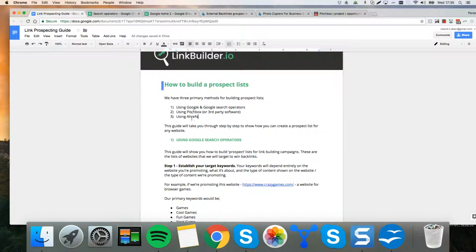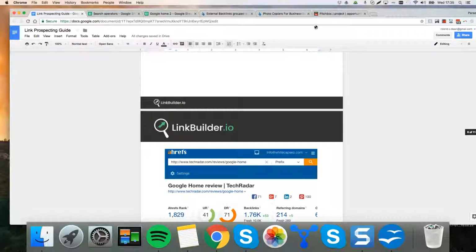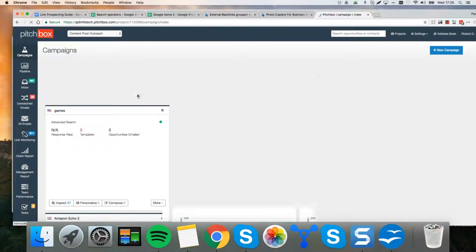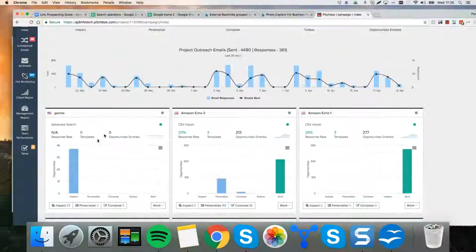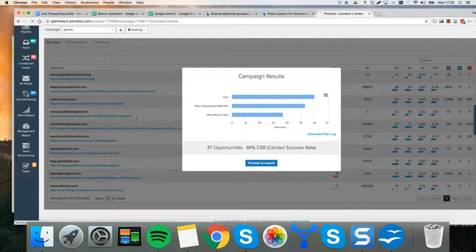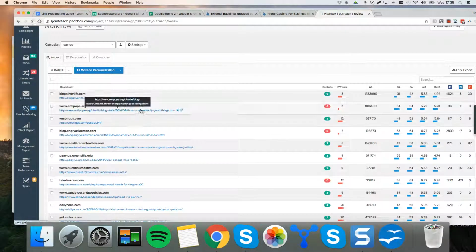And this is a very essential part, last but not least: you're still going to want to inspect all of your opportunities. You can do this manually before you upload it to a system, but you need to make sure, because no system is perfect, that the website you're targeting is actually relevant and will resonate with whatever you say to them.